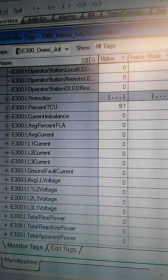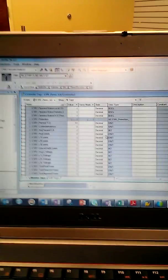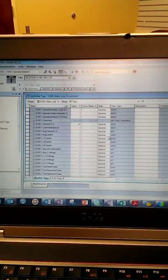There you go. So the contactor is disengaged, and now we can just wait for the thermal capacity usage to climb back down. I hope this was useful. I apologize that I'm filming it on my cell phone. I don't have any better filming equipment.